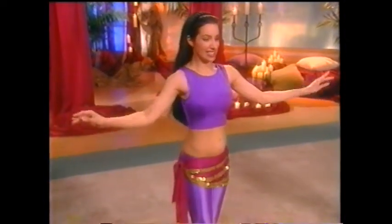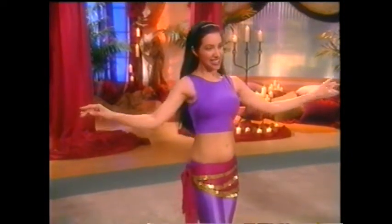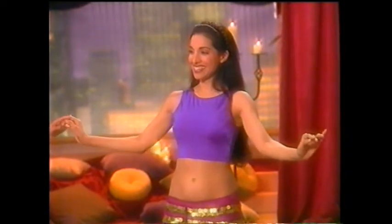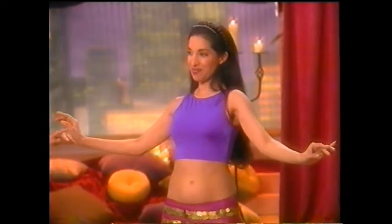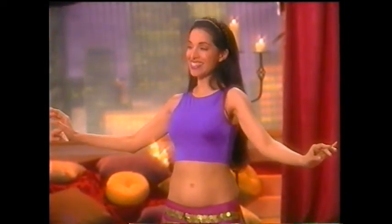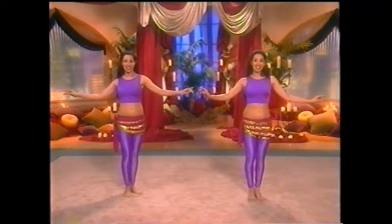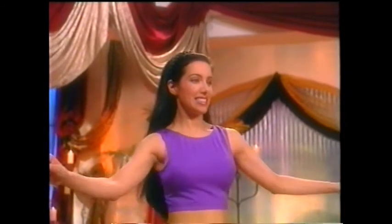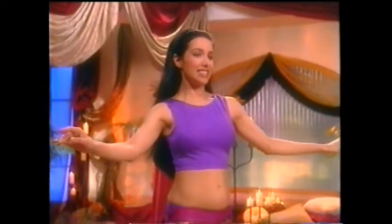Shoulder shimmies create excitement and energy to Middle Eastern dance. Pretend your shoulders are fists and you are punching each shoulder forward. Punch forward, now forward, punch, punch. Alternate your shoulders in a slow, steady movement. Keep punching. Keep it steady.